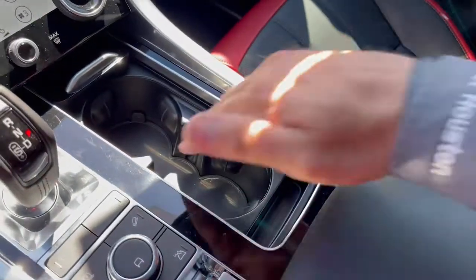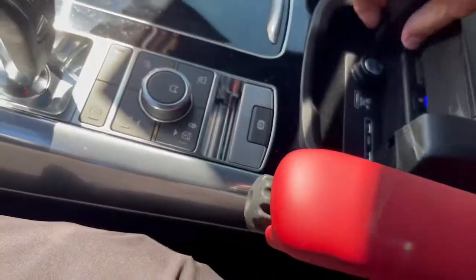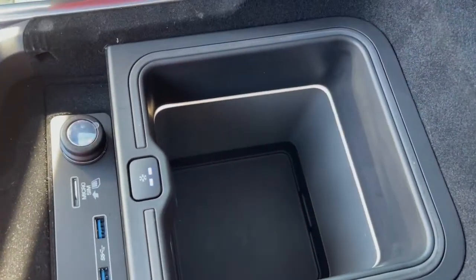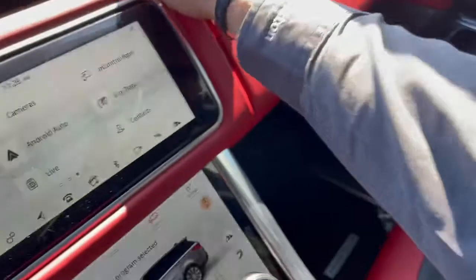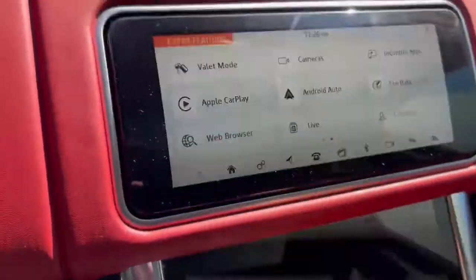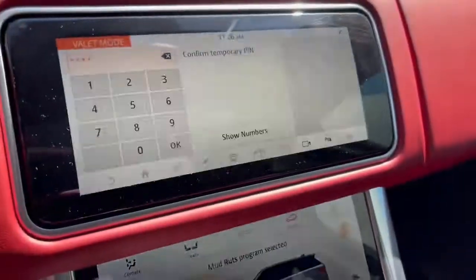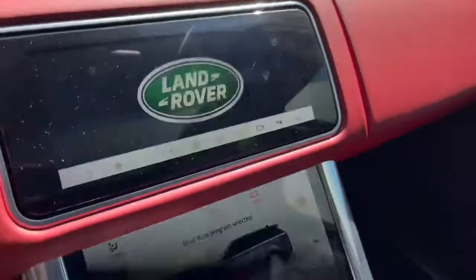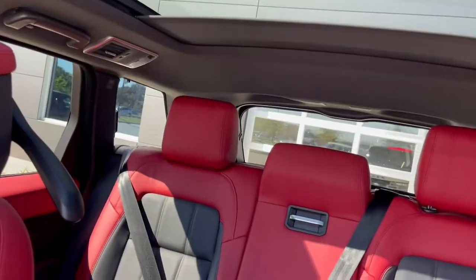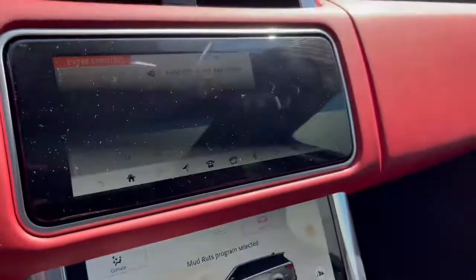There's a hidden compartment here — store your sunglasses or in Texas, maybe your pistol. See how deep that is. The Brits don't think we should have cup holders so they have a cover for it. You've got the refrigerator under the armrest here — it's optional but this one's got it, which is pretty cool — no pun intended. You have an upper glove box and a lower glove box, both lockable. Just go into valet mode, pick a four-digit number you can remember after dinner, and now it's locked — the screen, radio, and trunk in the back won't open either.